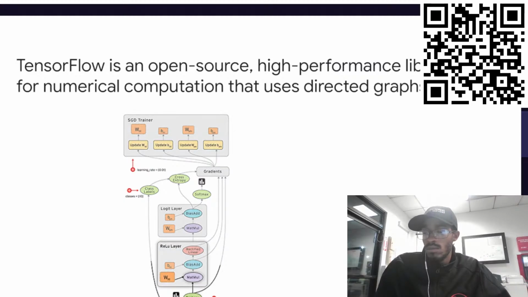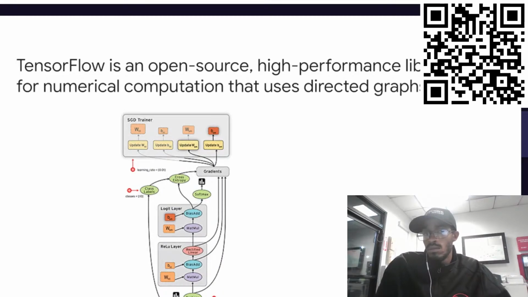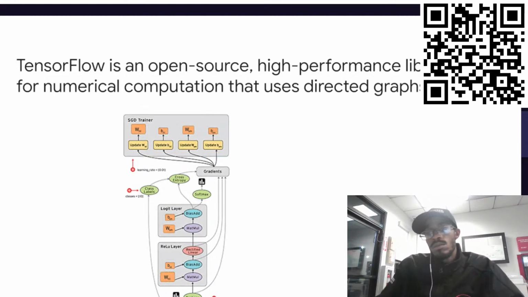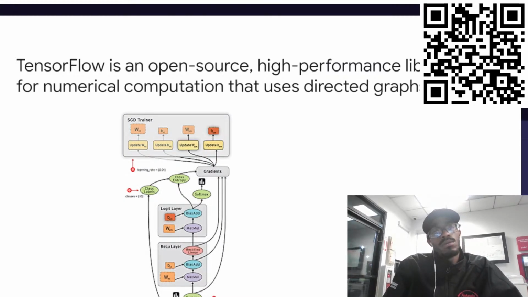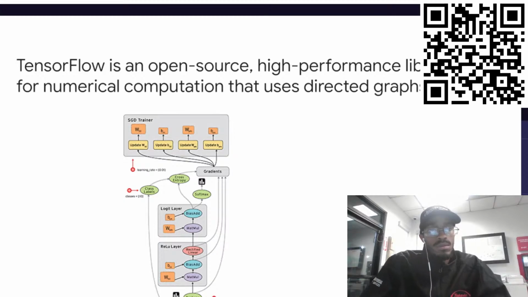TensorFlow is an open source, high performance library for numerical computation, any numerical computation, not just for machine learning. In fact, people have used TensorFlow for all kinds of GPU computing. For example, did you know you could use TensorFlow to solve partial differential equations, which is super useful in physics fields like fluid dynamics? TensorFlow as a numeric programming library is appealing because you can write your computation code in a high-level language like Python and have it be executed in a very fast way at runtime.